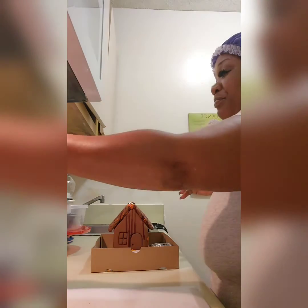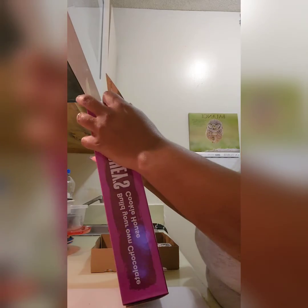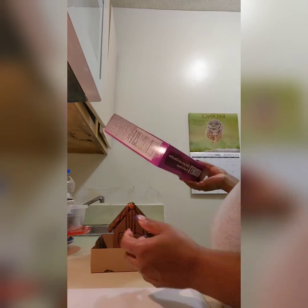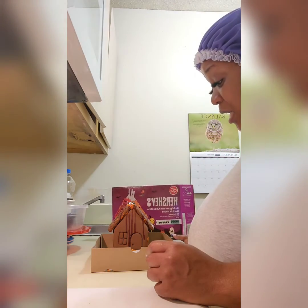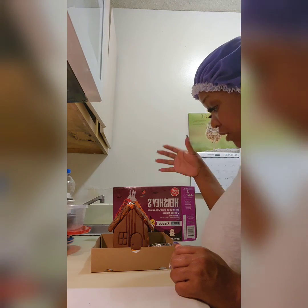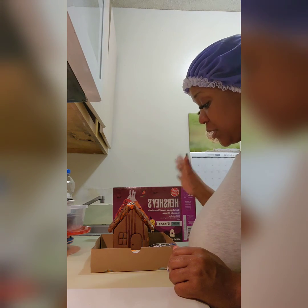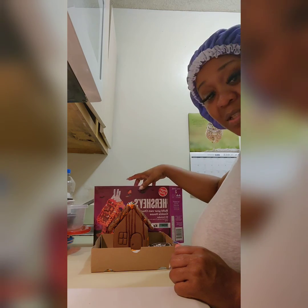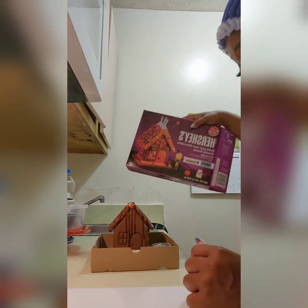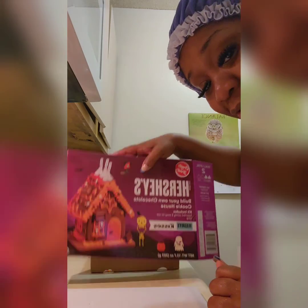All right, y'all, for real, this was kind of cool. Shout out to Five Below again. $5, great family activity. The kids can get their hands dirty. It's cookies, I'm not sure as far as your kids' taste buds. My kid was like, no, he's not gonna eat it, which is why I was able to do all this craziness to it. If he was gonna eat it, I wouldn't have added nothing to it. It made it look crazy. But this is the finished touch. This is Five Below. Let's do this. Five Below chocolate cookie house, and we're done and we're out.